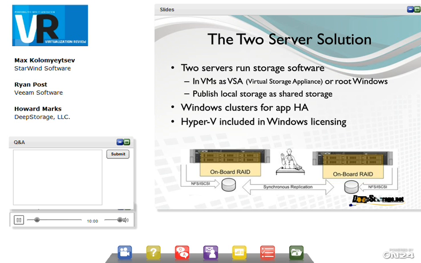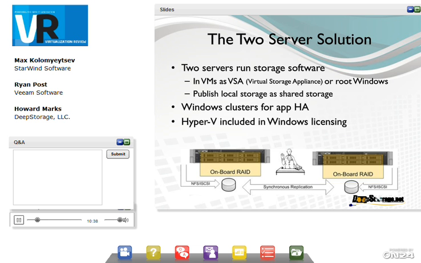The most interesting part of this for users who run Hyper-V is that Hyper-V itself is essentially free, since you have to have Windows licenses for the guests that are running in these virtualization hosts. Windows is already licensed. If you have small numbers of Windows, it could be Enterprise Edition. If you have large numbers of VMs, it's going to be Data Center Edition. But essentially, Hyper-V is included in that licensing, and we don't have to go out and spend money on a hypervisor as a separate purchase.